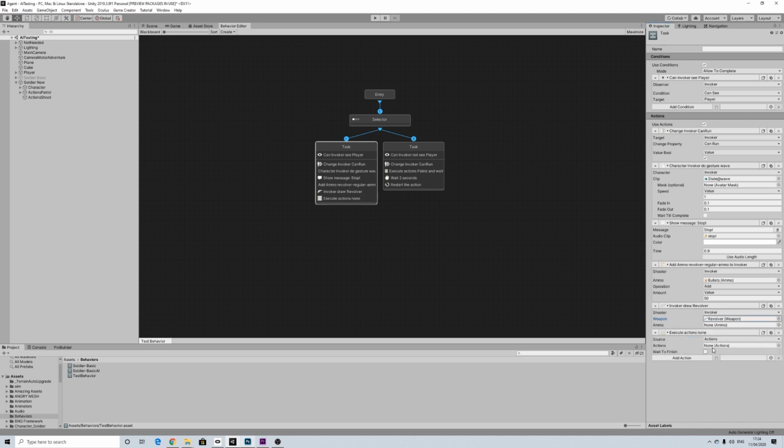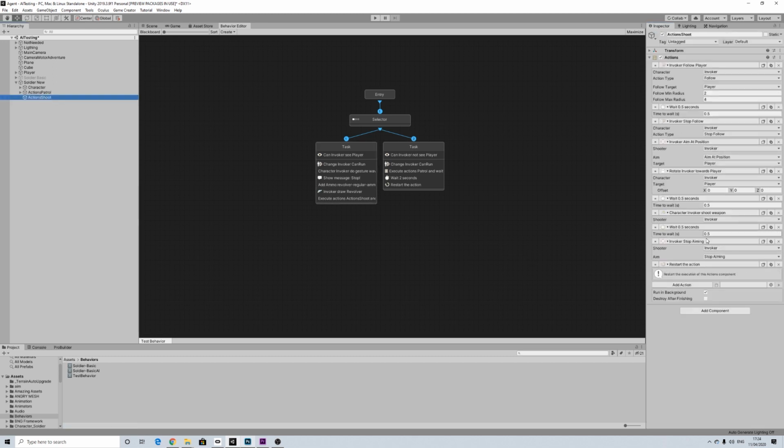So execute actions again, and we want this to be a variable because we want to drag in our own. So actions shoot, beautiful. And this time we choose wait to finish, simply because the actions we did set up here will restart. Reason for that is this basically endlessly loops, because he will only stop shooting once either one of us is dead.